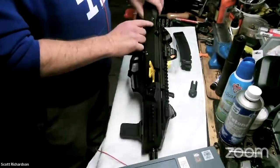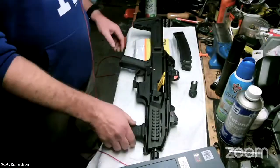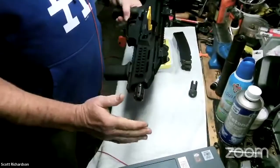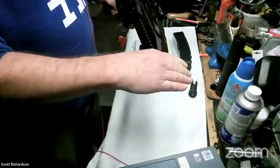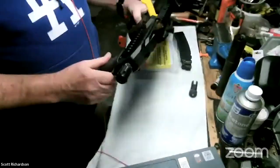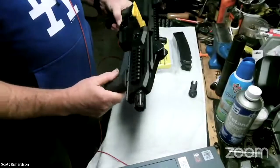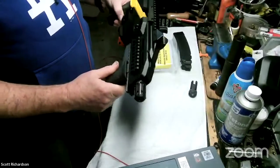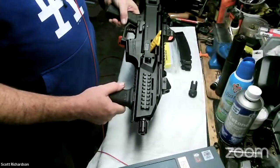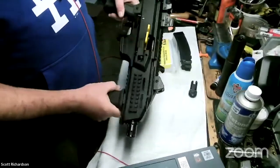When I got the gun, it came with no stock at all — just a pistol. This is the pistol version; they do make it in carbine with a longer version, and they make this same model with a faux suppressor on the front with a different hand guard. I had a distributor that had these on sale at distributor price, and I didn't care too much about the longer hand guard, so I grabbed one. It's really fun in this configuration — I always say it's the poor man's MP5.